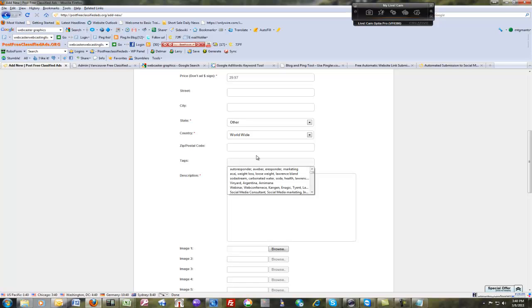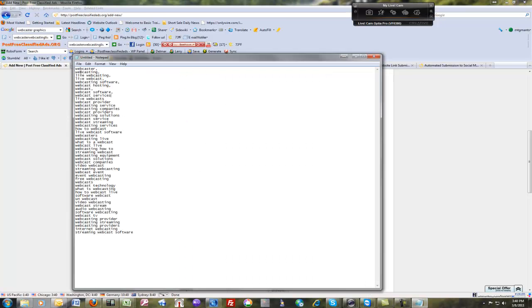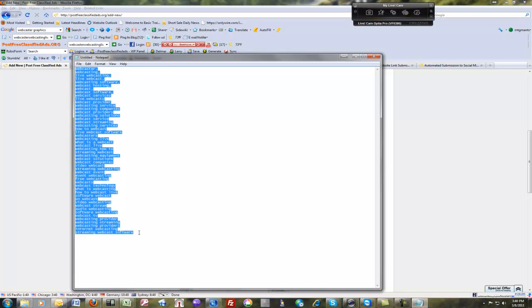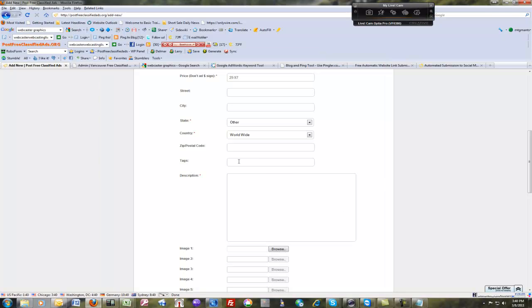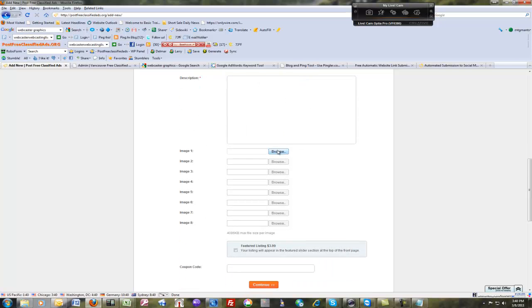Now, getting back to the tags area. What you'll do is take the file that you created, and remember, have commas separating each one of them. Basically, you'll copy it, and then you'll paste it in there. And also, which helps, is you want to put in images. If you can fill it up, on your number one you want something that's going to be eye-catching, because once they go to the site, you still want them to click on it. So you want to put something that's going to be eye-catching or relevant to whatever you have.